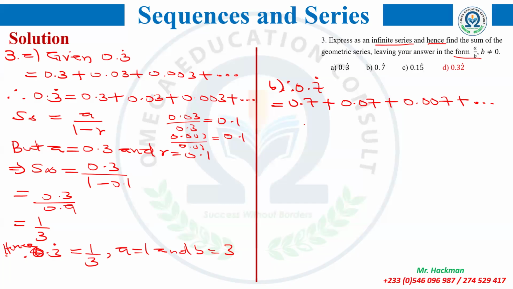So now this is what we are going to do. At this point, we know we are in a comfortable lead. So I know that what I have here, I'm looking for the sum to infinity. So I'll write sum to infinity will be equal to A over 1 minus R. So my A, instead of going for the decimals, all the decimals that I will get, I will take to their corresponding fractions, then work with the fraction, as simple as that.